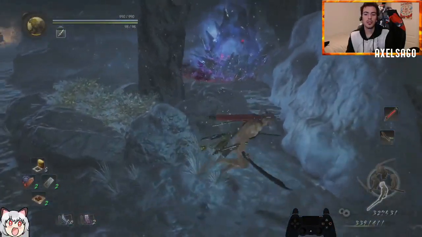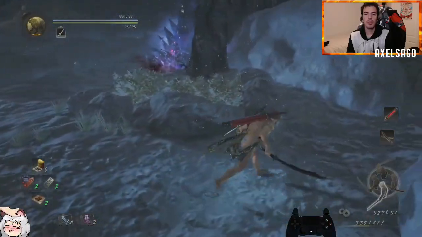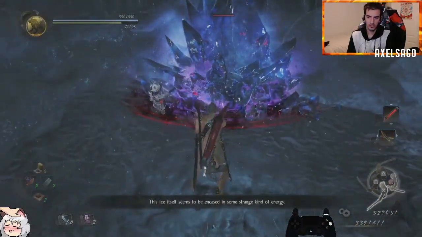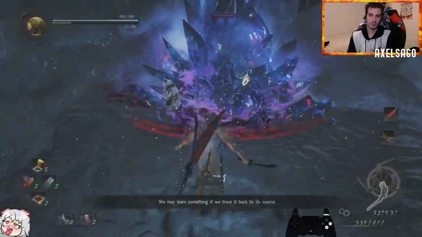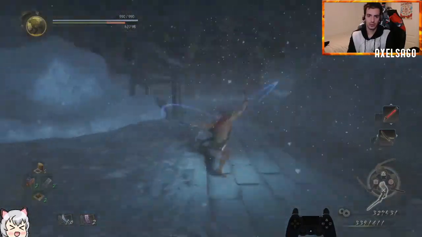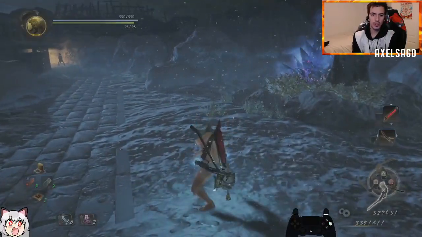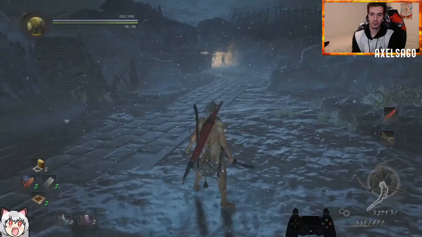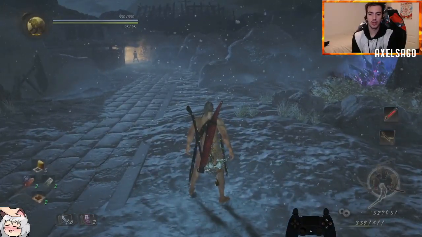Okay. So once you get used to this kind of stuff, you can pretty much just start doing this. Not the sheathe cancel. Basically, the way you do it is you start moving forward as soon as you start sheathing. So like that. If you do it once, it won't work, right? I'm pressing it and it doesn't work. So you need to do it twice.